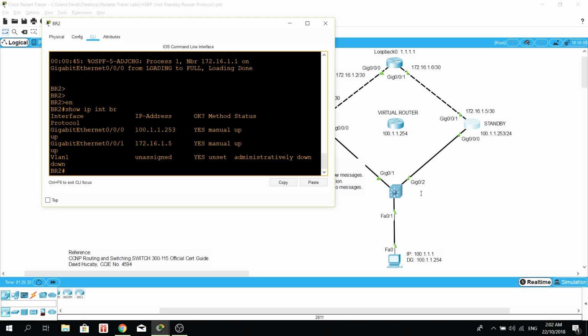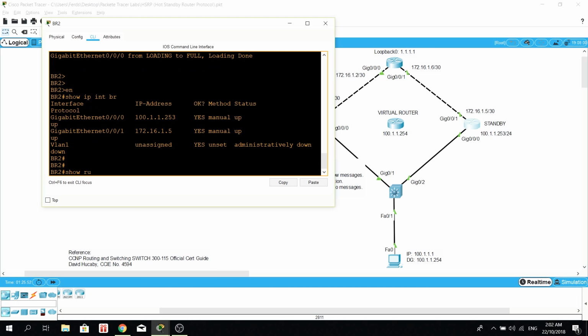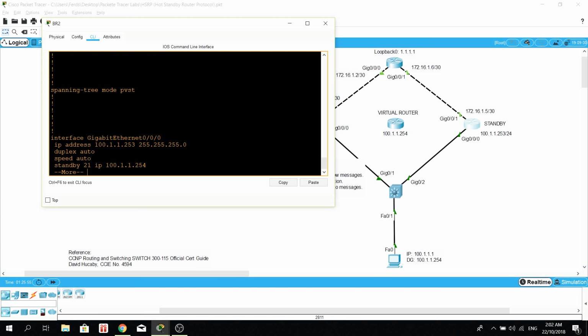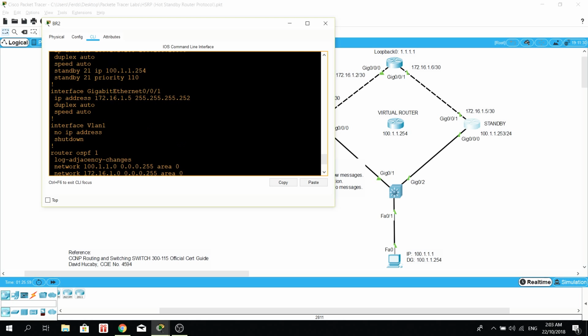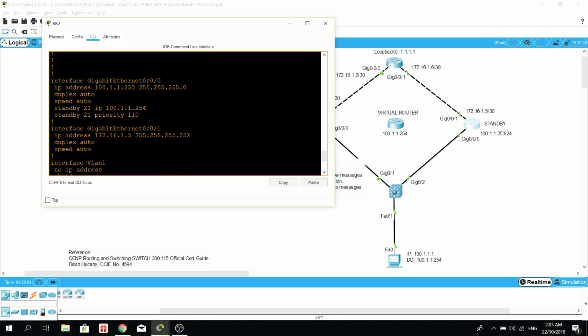And by the way, this is actually a multi-layer switch, but I'm just using it as a layer 2 switch. And this is the IP address on gigabit 0/0/1, the IP address of that interface rather. Let me show you the HSRP configuration on the interface facing our LAN network.